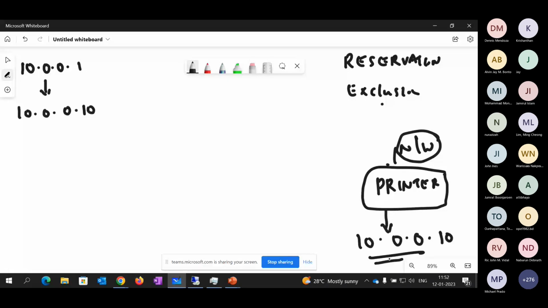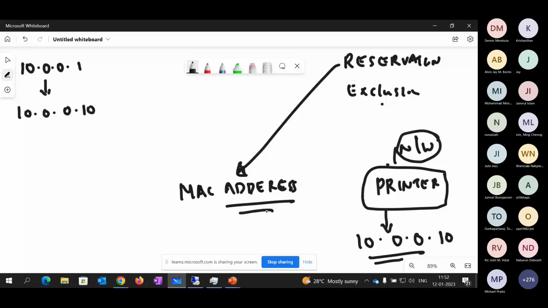This is configured with the help of a concept called DHCP reservation. Now, if you want to configure a DHCP reservation, you need to have something called a MAC address. You want to reserve an IP address for a particular workstation, server, or device, so you need to collect the physical address or MAC address from that device.